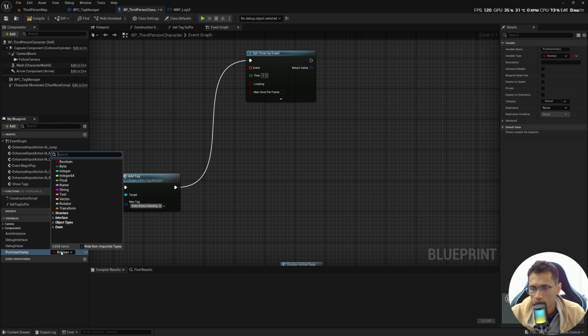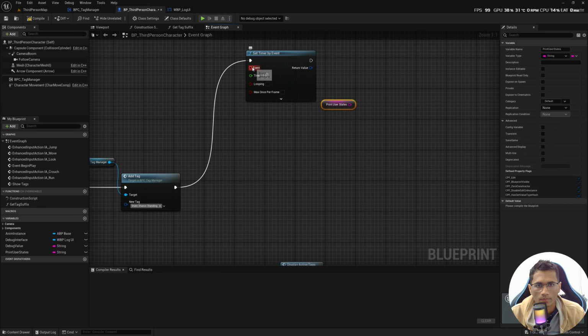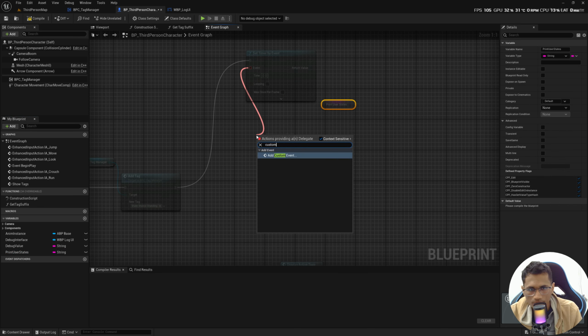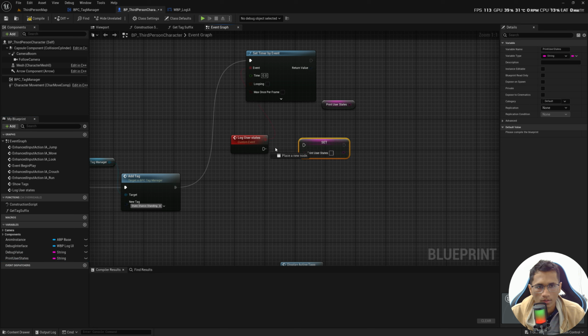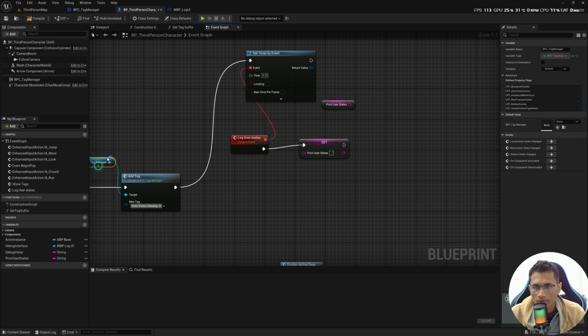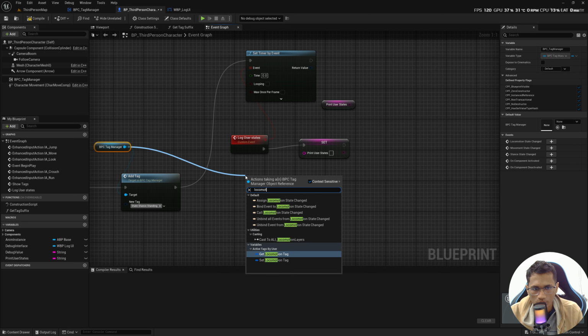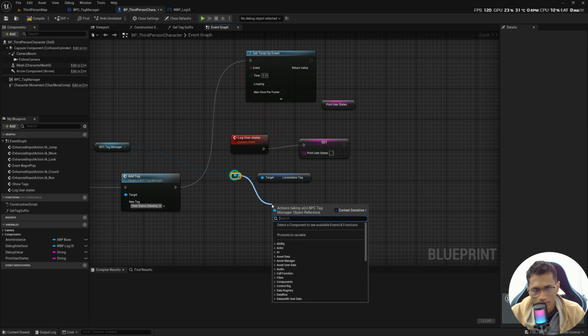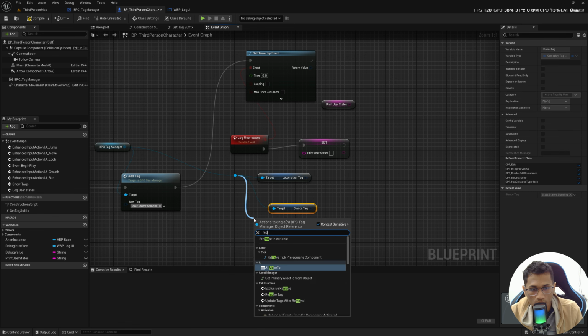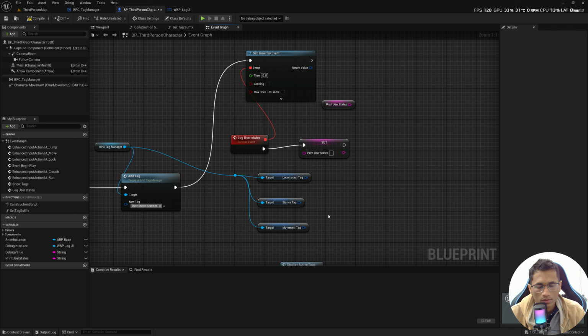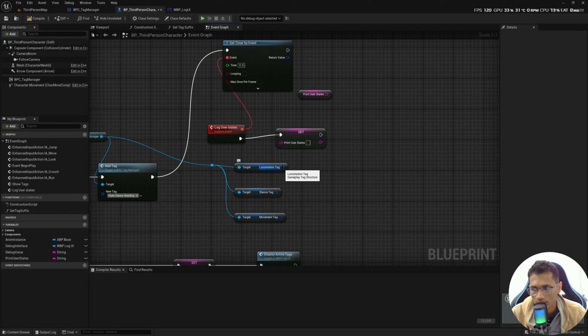This is temporary just to show you the debugging process, but for now let's do this and create the custom event log user states. Okay, like we did before, we are going to set it to empty first. So set it to empty, bring this tag manager locomotion tag, and now bring another one that is stance tag and another one that is movement tag. Okay, now I know it is not looking good, but the episode is already reaching its max limit in terms of time, so I'll be quick here.